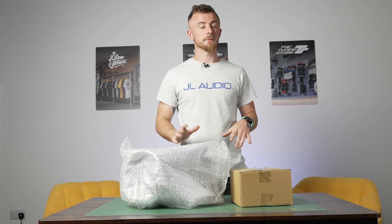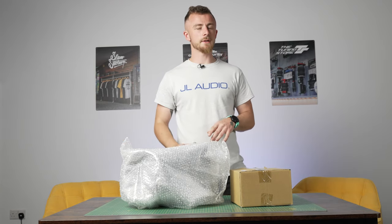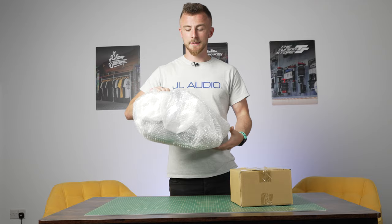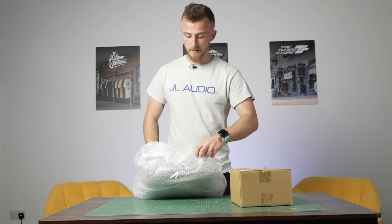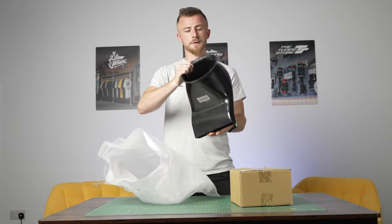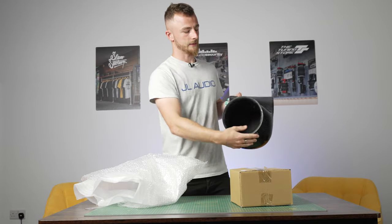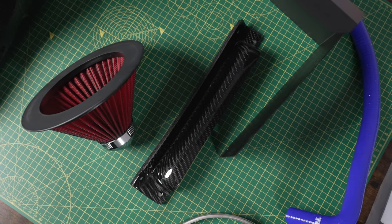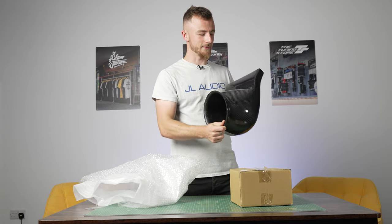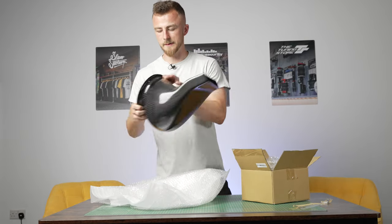The next part - you may be wondering what this weird shaped thing covered in bubble wrap is. If you know these cars and how well they react to an intake, you'll enjoy this. This is Tegua's carbon airbox intake kit, but the main part is this carbon scoop. Beautiful. It sits in the engine bay and there's a little scoop which sits in the scuttle panel, takes the air in, and you get all those good wop-wop sounds from the VTEC.